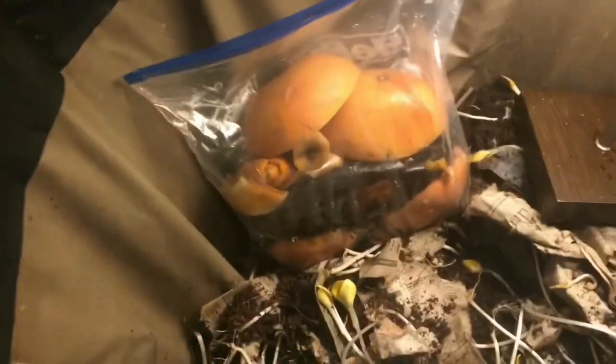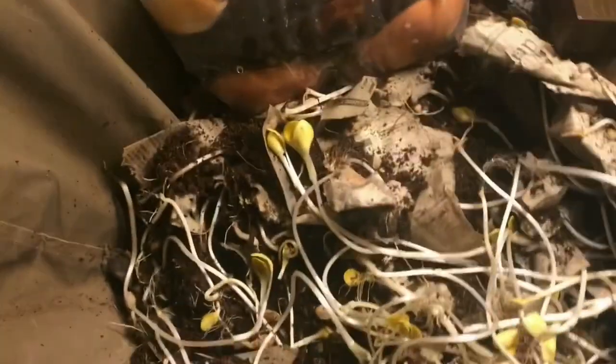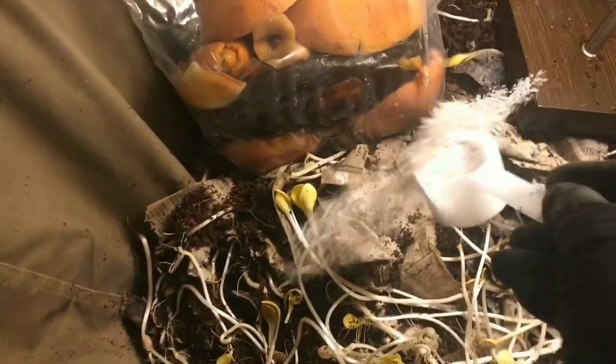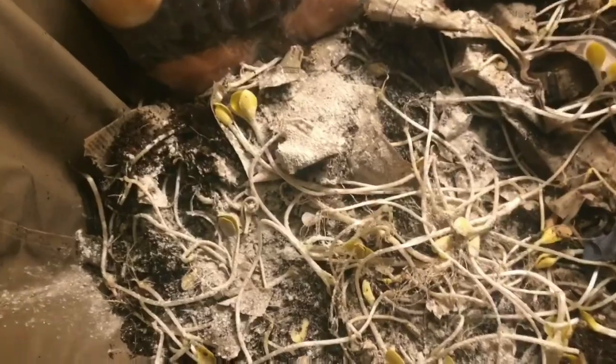I've got a nice big bag of food. Let's drop my dry mix. So my dry mix, as always — good to have buffer, bug control, all that good stuff. Some added nutrients, things like that. Certainly not necessary, but some grit source at the very least would be important.